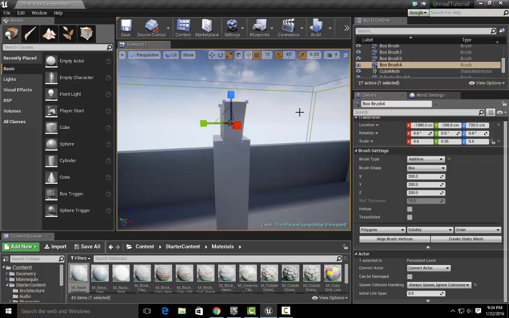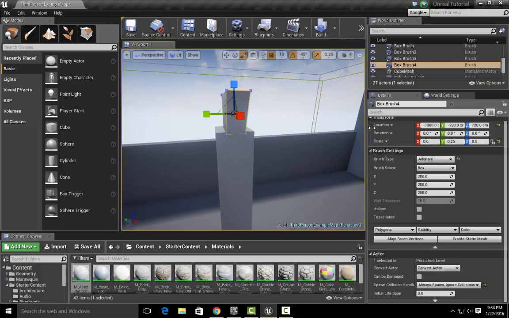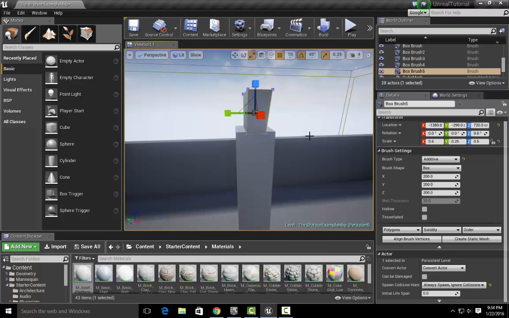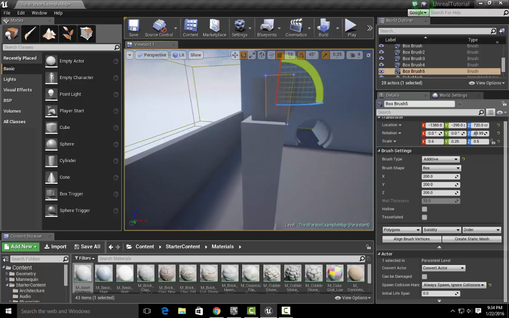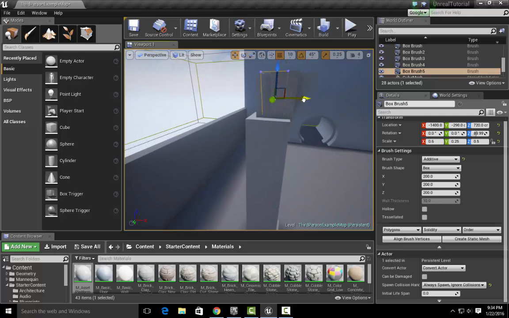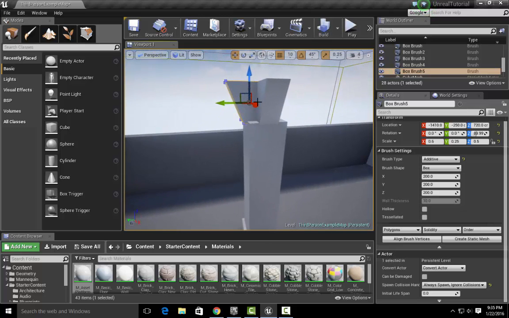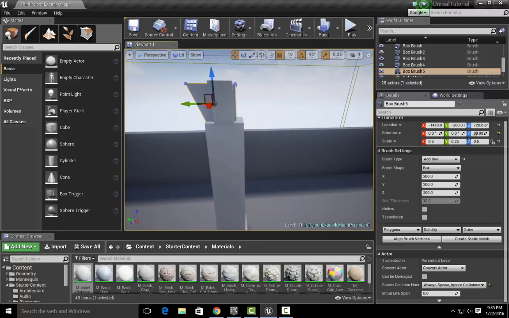Whoa, it's too thin. Copy, paste, rotate. As you can see, my rotate is set to 40 to 45 degree increments.